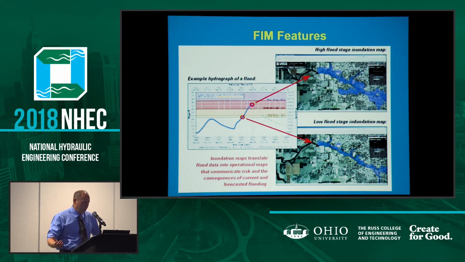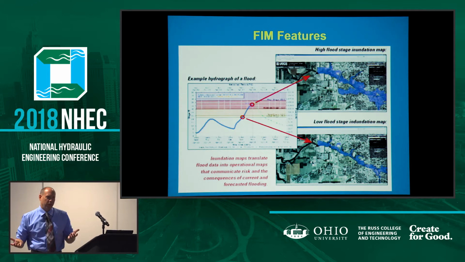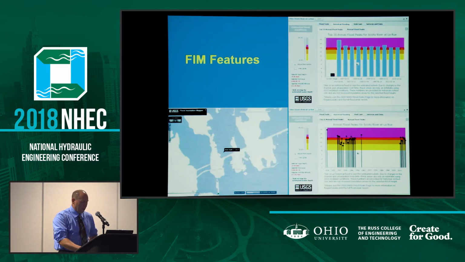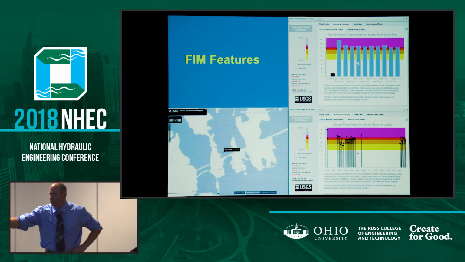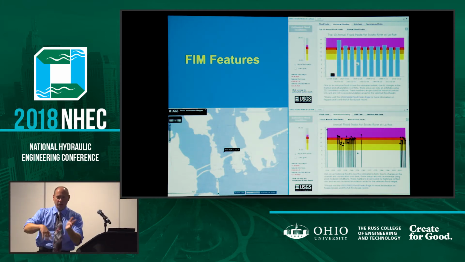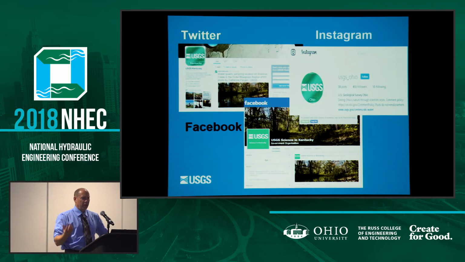So some of these features here, you can move your bar up and down based on a National Weather Service flood forecast if you wanted to. There's also some historical data that you can pull up, and on the bottom right there are the crests and peaks. The gap there means that the gauge was discontinued and then we reactivated it again. USGS is also on Twitter, Instagram, and Facebook.